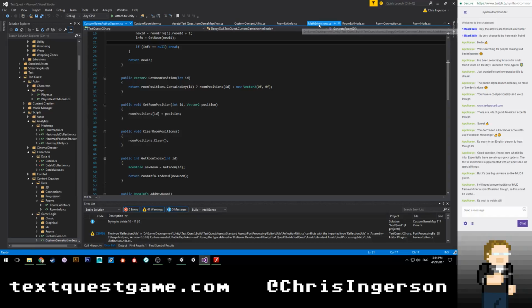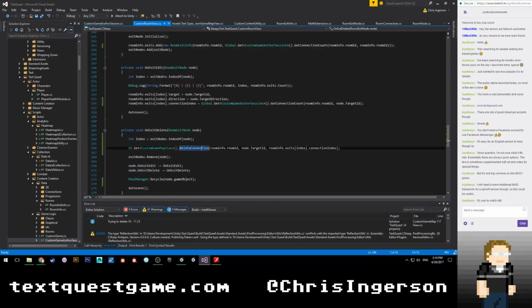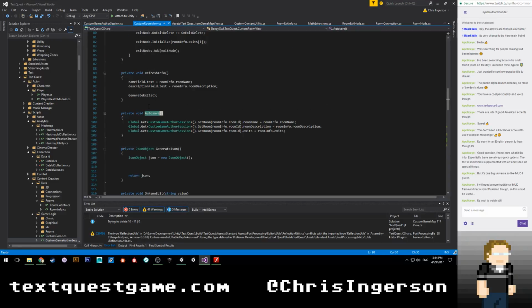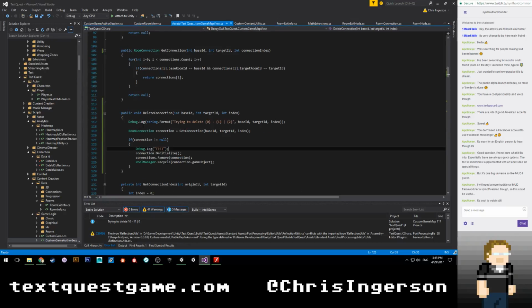let's come down here to custom room view. Let's go to autosave, go to definition, get room exits, okay, and finally, let's go to the map view.